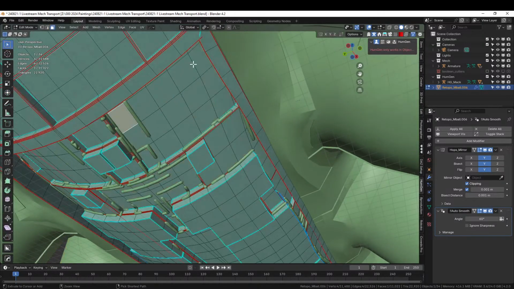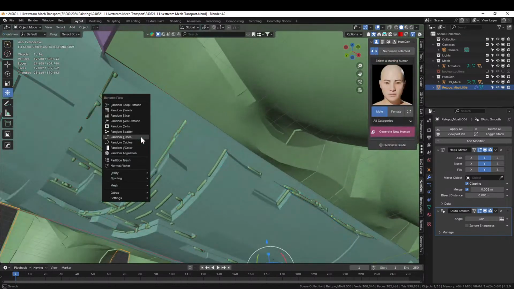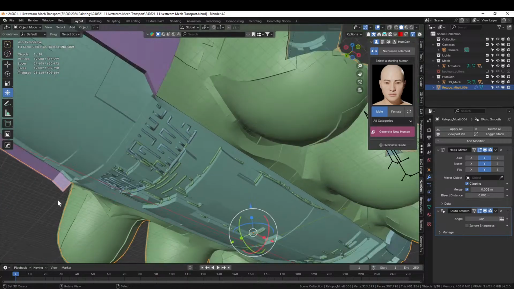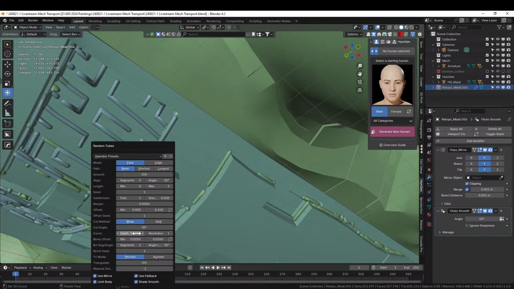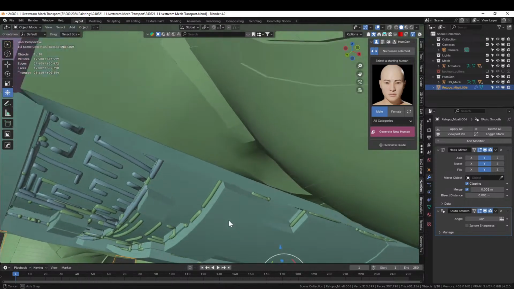And then I just want to select that and give more tubes with F9, and let me make them a bit bigger. Yeah, that's cool.